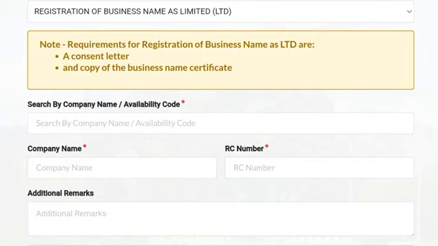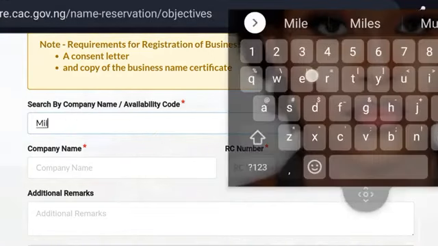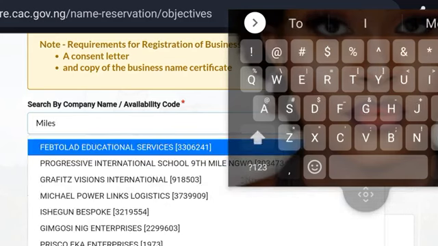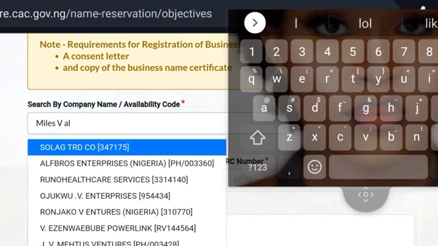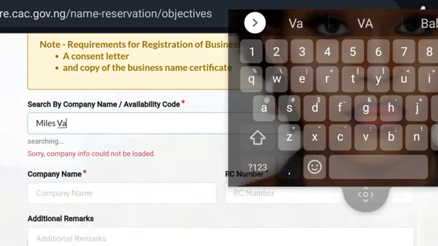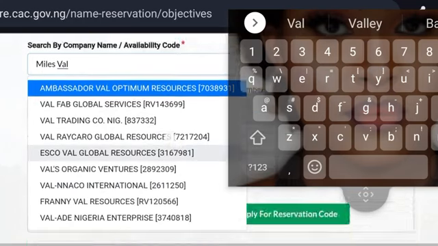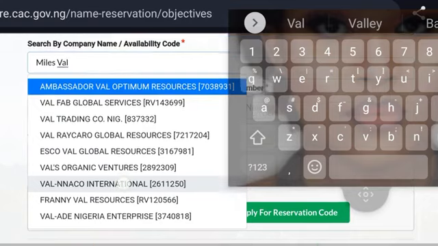You're going to search your company name here, and the name we are using is Mars. Let's check if this name is used already, because I didn't really check it. Okay, it's free. You can see it's free.